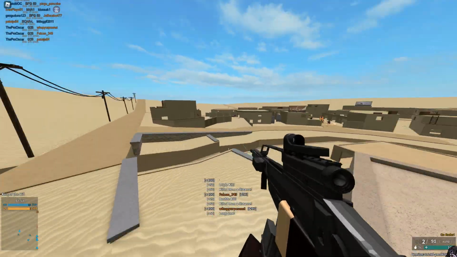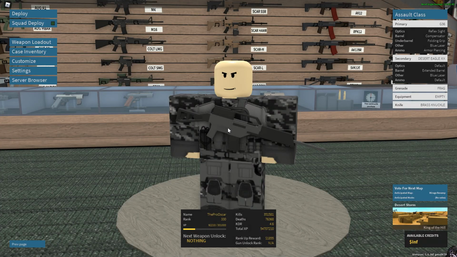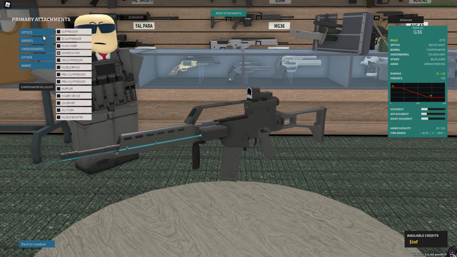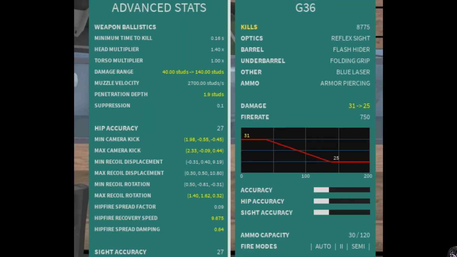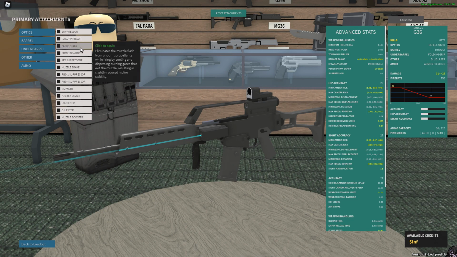Like, come on. You gotta give the Flash Hider some use. You might think, well, the Flash Hider might, like, reduce recoil or something. It's probably, like, a middle ground or something. No. Oh, bucko. It doesn't change recoil at all. It changes, bruh, it changes your hipfire spread dumping by 0.03. Dude, you're kidding me, right?